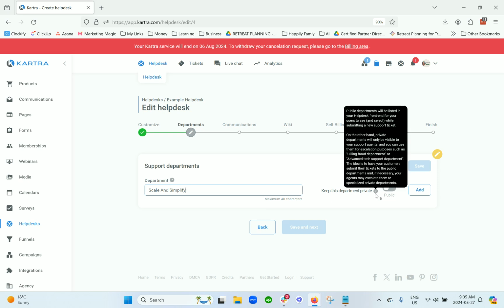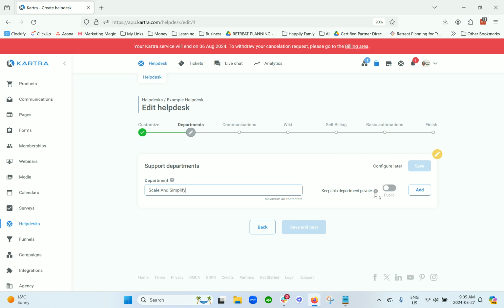Here you're selecting whether or not you would like the department, again, keeping in mind whether you're having one or multiple, to show up publicly. I'm trying to hover over this to show you and it's not staying up, but it's publicly so that people can view it in their drop downs. So you want to keep it public.